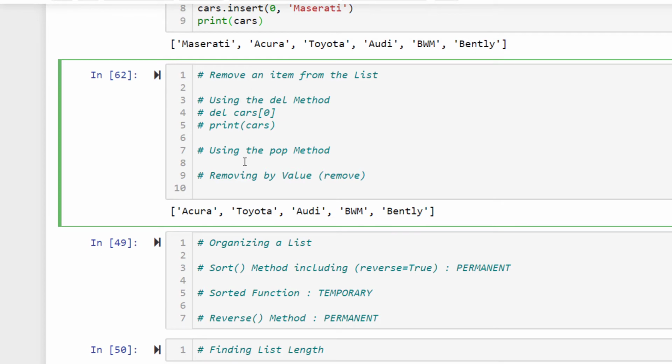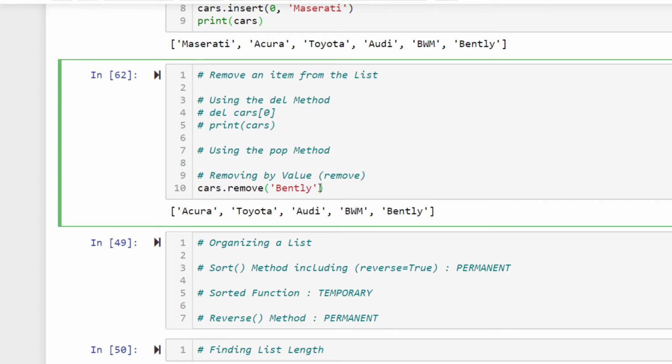Now I could say Bentley is at index 0, 1, 2, 3, 4. But if I already know the value name, I can do cars.remove and put the value name, Bentley, as the argument for that method.